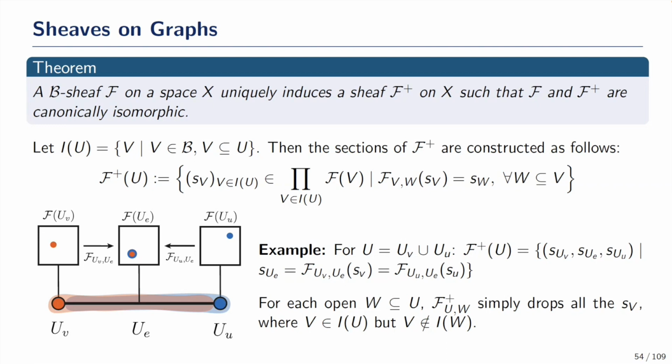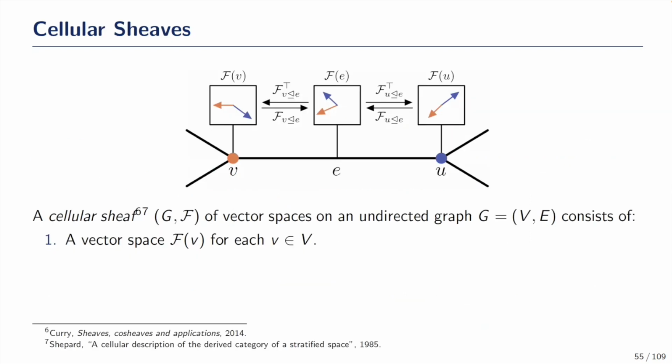So if you restrict to some smaller open set, let's say we drop the blue one, well, you just drop these things from these tuples. You just consider smaller tuples. Obviously, if these equations are respected over this bigger region, they're also going to be respected over a smaller region, because we just drop constraints if we look at a smaller region. So that's the idea. We call these sections over some other bigger parts of the graph, essentially. Okay, so that's the idea.